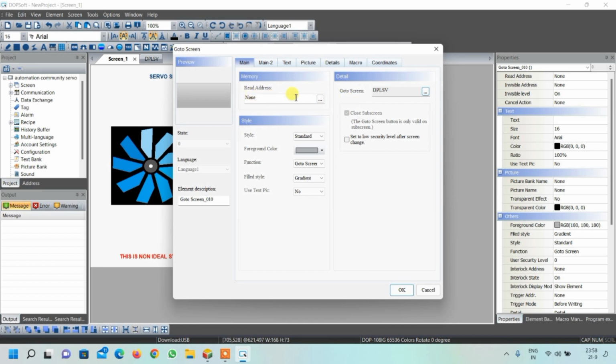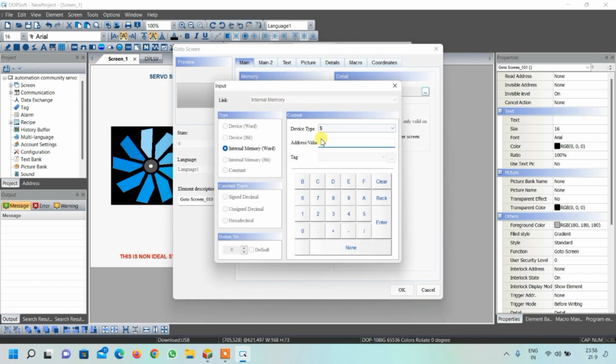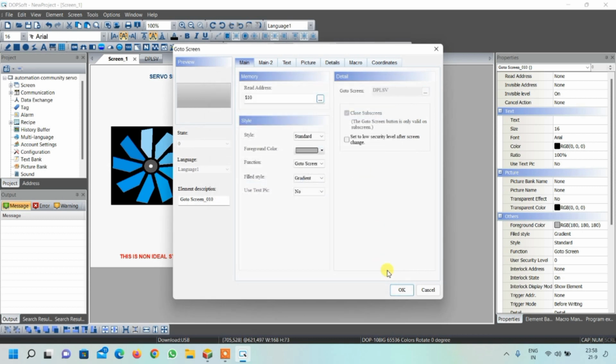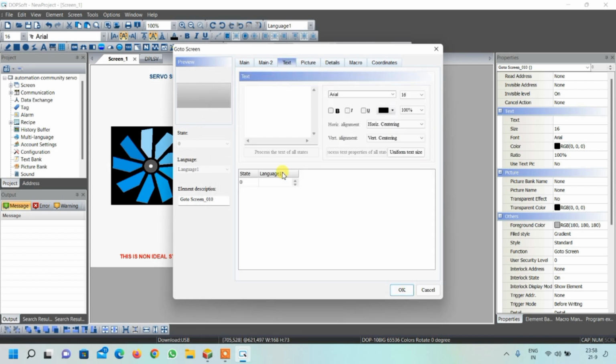Now here it is asking for an internal address. We can give an internal memory like 10, because one we have already used. So we give 10 and enter. Now write over here where we want to go, or you can write the screen name.